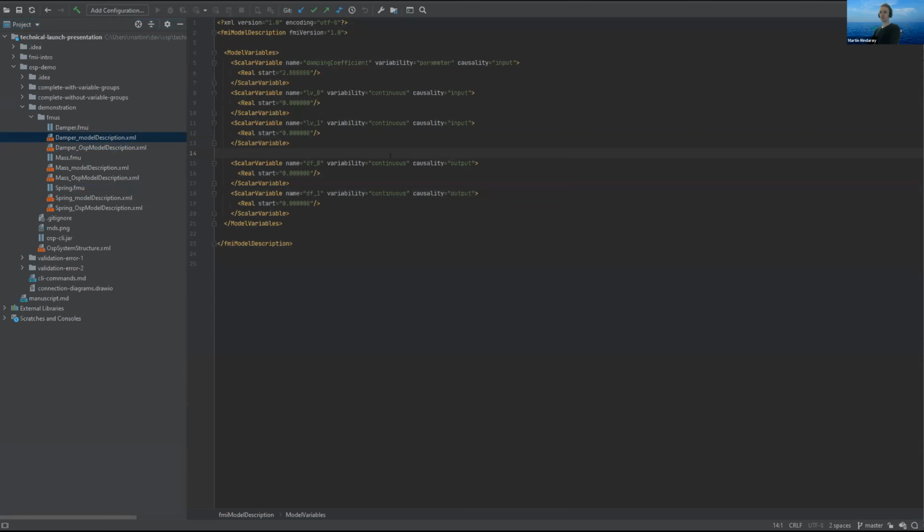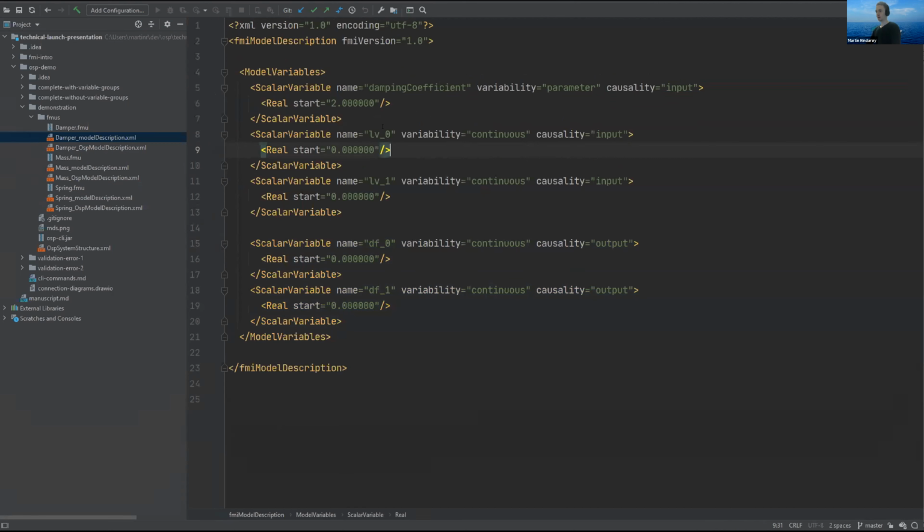If we look at the damper model description first, we see that, okay, it has 2 inputs and 2 outputs. The names are, for us, rather confusing, but when you encounter FMUs in the wild, this is very often what you see.